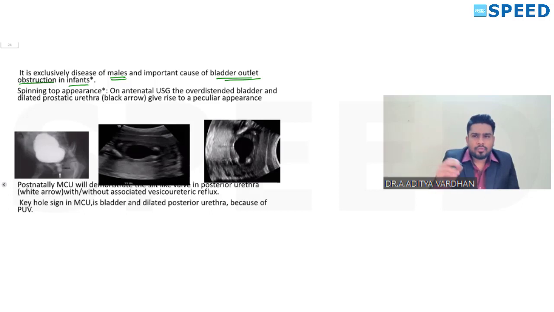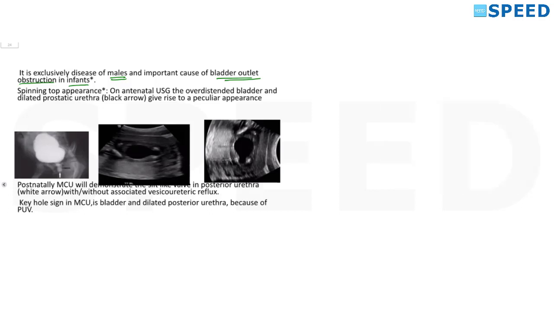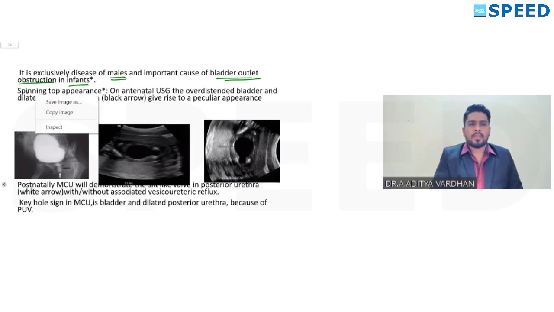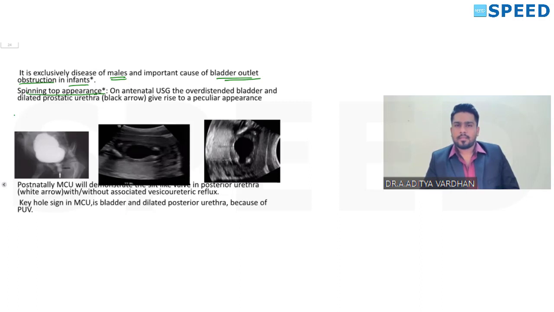Here, friends, you must understand two things. I will say you a clinical scenario. The pathology here is posterior urethral valve. Suppose, let's say, a pregnant woman, okay, she is pregnant, she is coming for an antenatal scan. You are doing an antenatal ultrasound before the delivery, right? The antenatal ultrasound. And, sir, whether we could find posterior urethral valve in antenatal ultrasound? The answer is yes, you can find out. How, sir? They have given a special appearance for it. It is called the spinning top appearance.